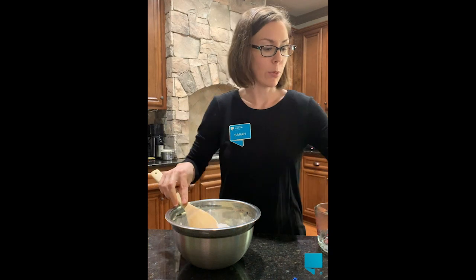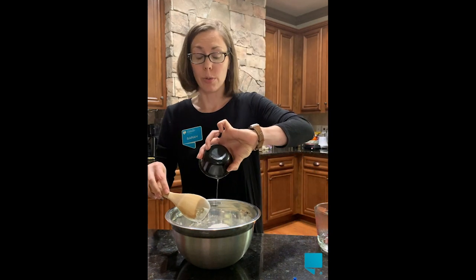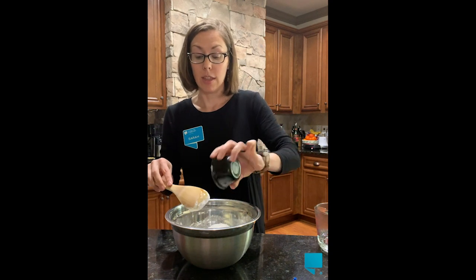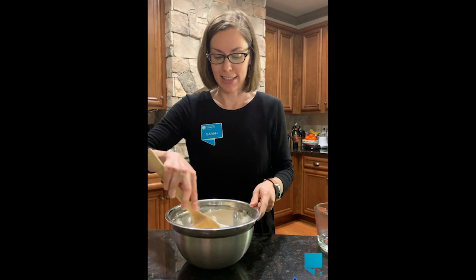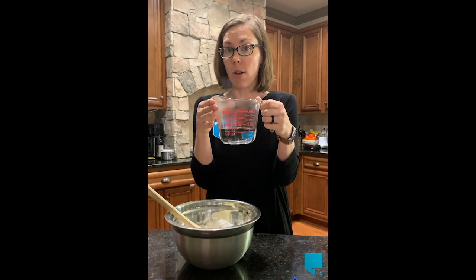And then I'm going to add 1 tablespoon of oil. This is canola oil. You could use any vegetable oil. I don't think it really matters. This is a taste-safe Play-Doh, so just think about that if you're adding something like baby oil that you wouldn't want your kids to taste. So I'm gonna put that in there, and then I have 3/4 cups of boiling water.